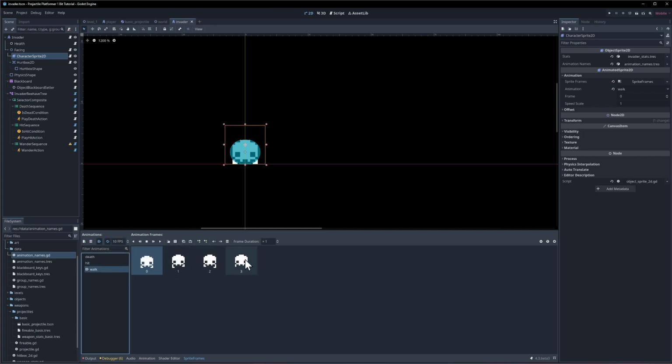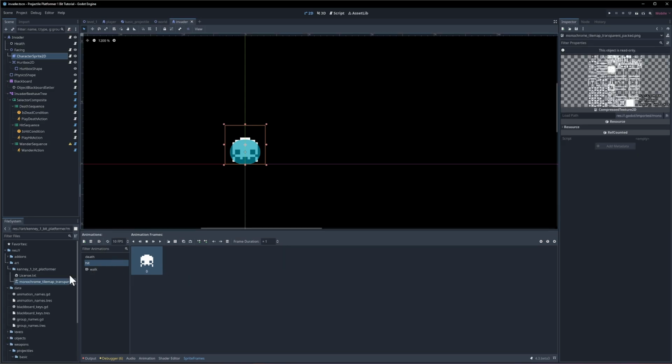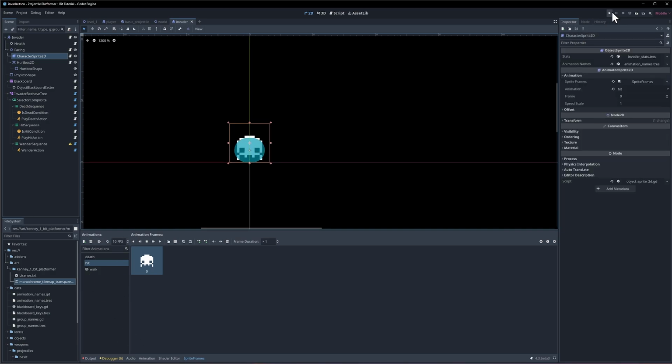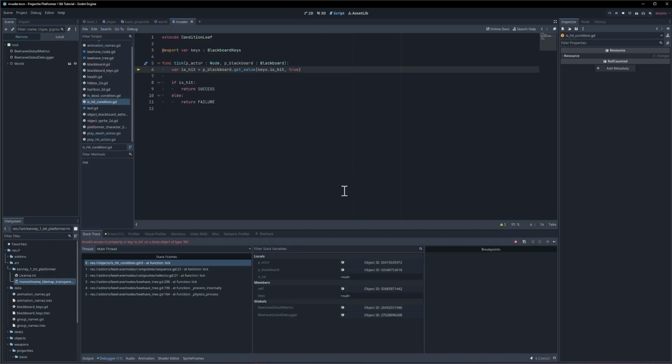And I'll just try to copy one of these frames over to the hit animation. So I'll take this 3 over here, which is the 4th frame, and I'll paste it in here. If I remember correctly, that's not really a proper hit animation for this character. So we'll just leave it at that for right now so that we can see it. And let's hit play and see how much is working, if at all.